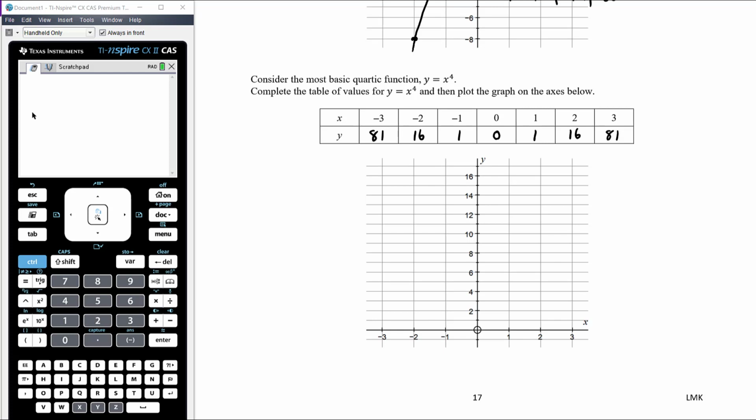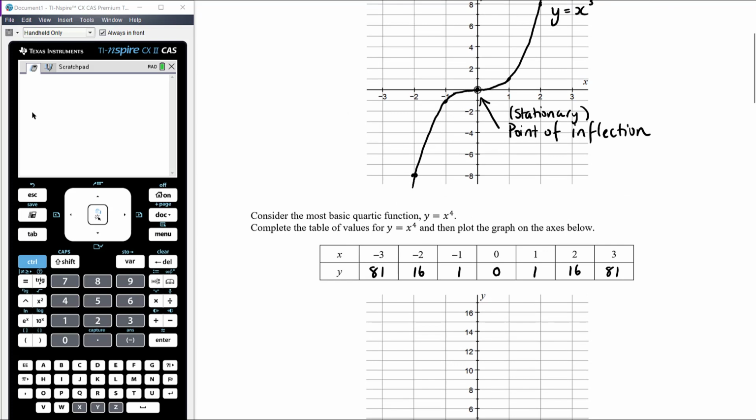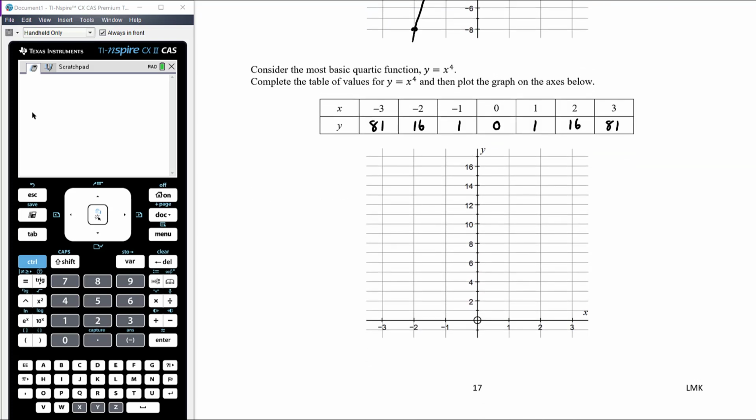Okay, so we get that symmetry in the x to the power of 4 graph, like x squared, that we don't get with x cubed. Okay. Right, let's plot some points. So we go through 0, 0, we go through 1, 1, we go through 2, 16, okay, and then 3, 81 is way off the charts. Negative 1, 1, negative 2, 16.